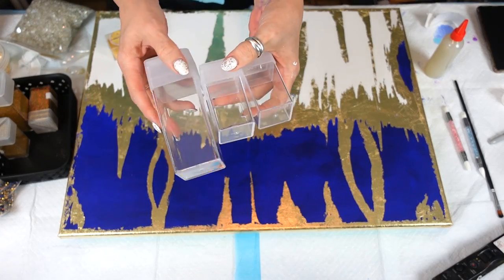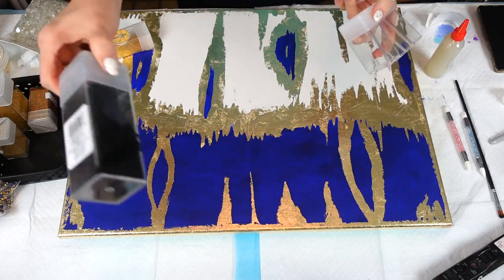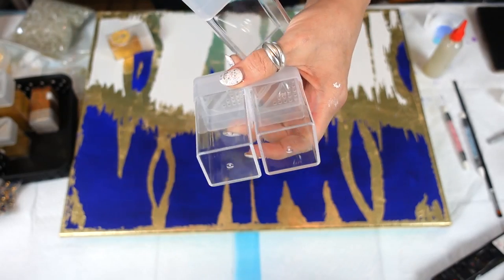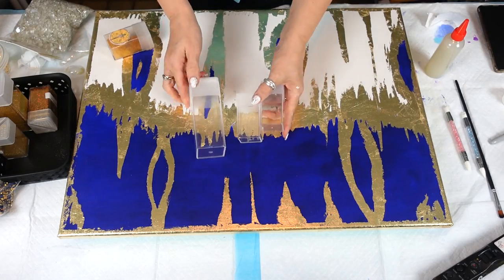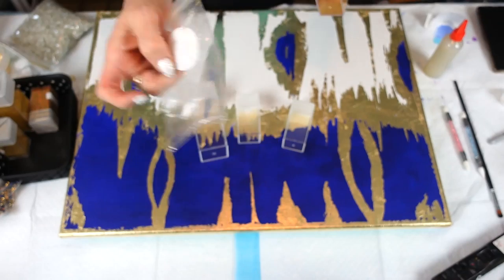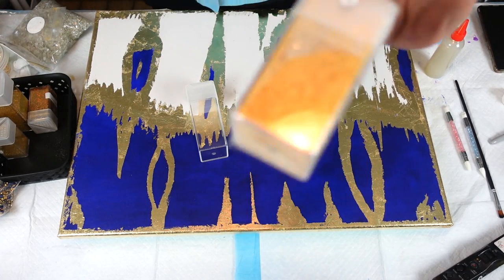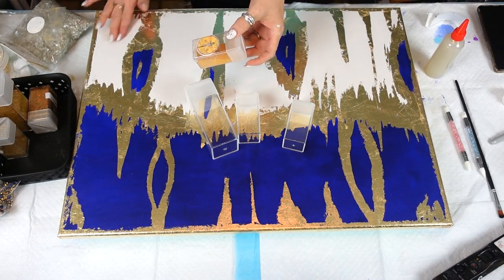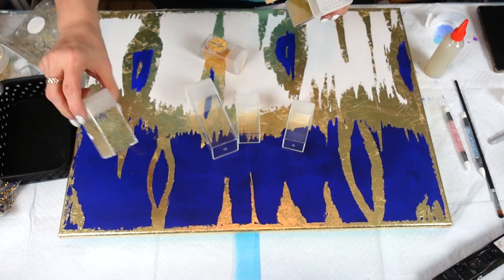Michaels sells these containers. They're the ones that you can buy the glitter in. Like, I've bought this black glitter, and it's the same containers from Recollections. They sell them in a 6-pack. I think these come in a 6 and these come in an 8. I could be totally wrong. But I just put the bag that I had from Laura, the baggie of that nice gold, called Sunny Gold Holographic, in this container because I'm thinking this is what I'm going to put on all of the outer edge. And then I might come back in with some of the other glitters.